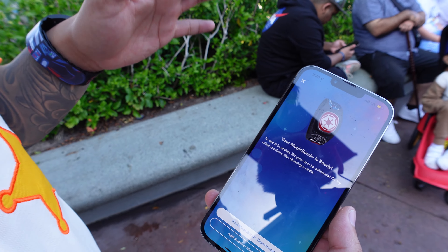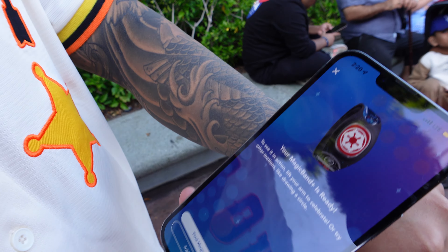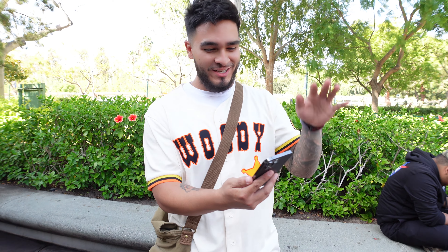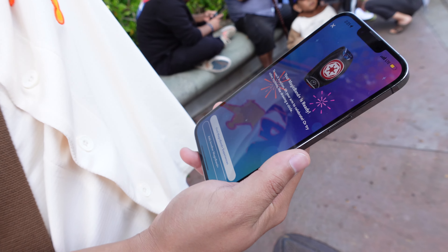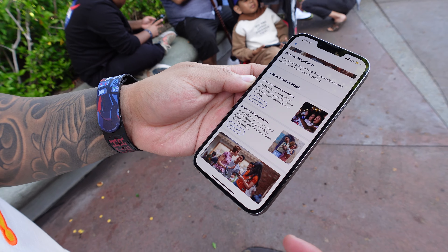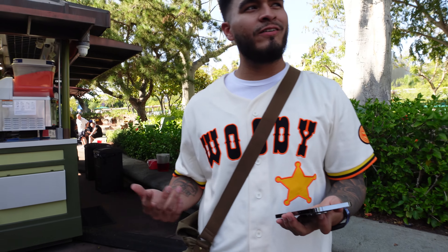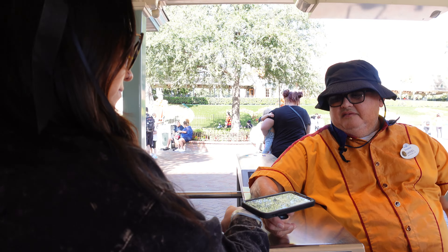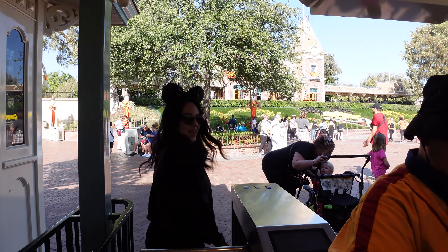The update just finished — it took about two minutes. It says lift your arm and draw in a circle to celebrate. It says find Magic Band Plus experience, and it tells you everything you can use it for as a key. I've heard it also tells you when characters are around. Let's go see if it works — and it actually works! It worked for all of us. I was scared I'd be that guy holding up the line, but we're good.